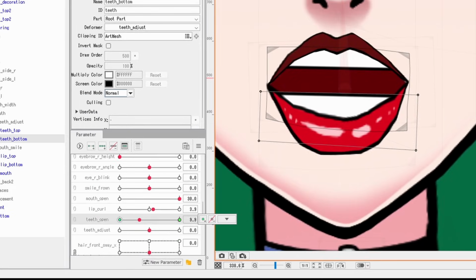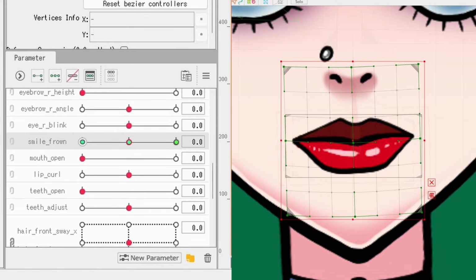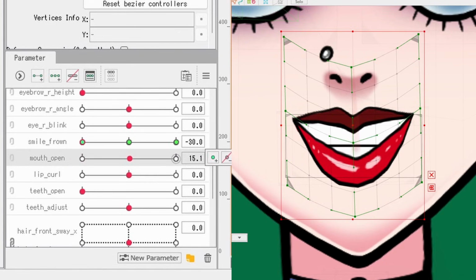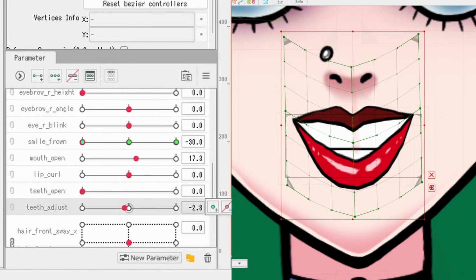Pretty good. Then I created a second parameter for the teeth that will make them open and close. Between the two of them, that gives me a pretty full range of motions for the mouth. For different mouth expressions, I created a warp deformer that encapsulates just the lips and the mouth, which you may remember I made earlier. When we want them to smile, we'll take the sides of the warp, curve them up, open the mouth, and then I made a teeth adjustment just to make sure the center of the teeth always matches where we'd want it to go.